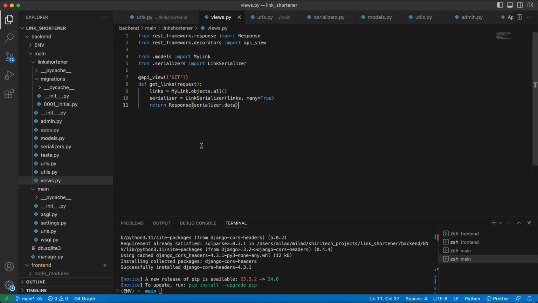Now go to views, API view, should be get method, same as before, get link, request, and also we want to pass hash, get hash from the URL.